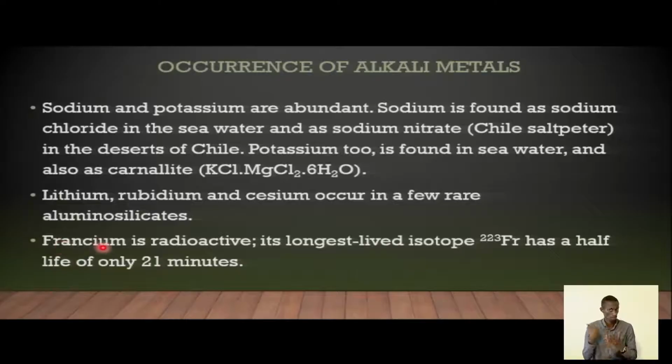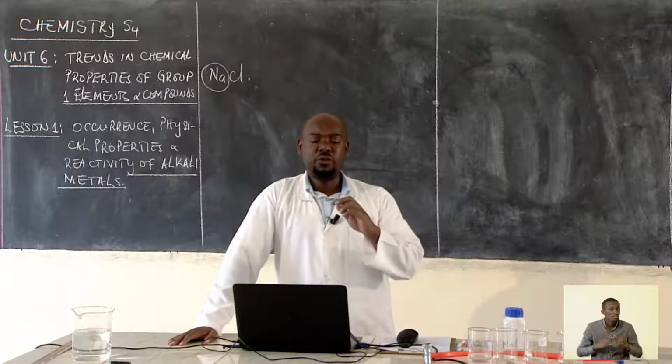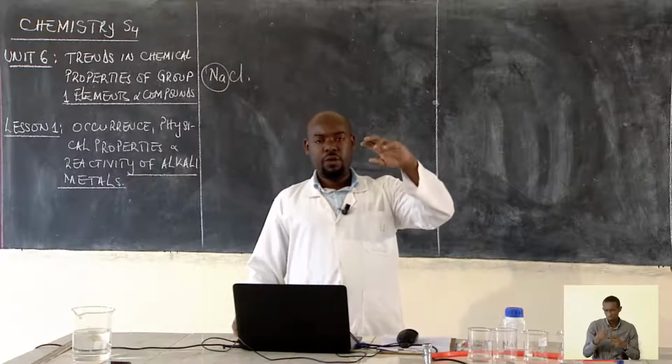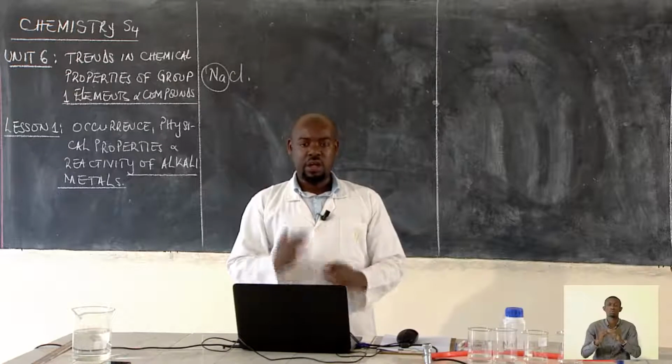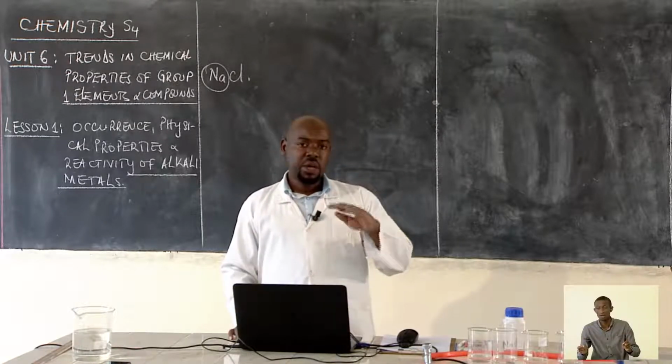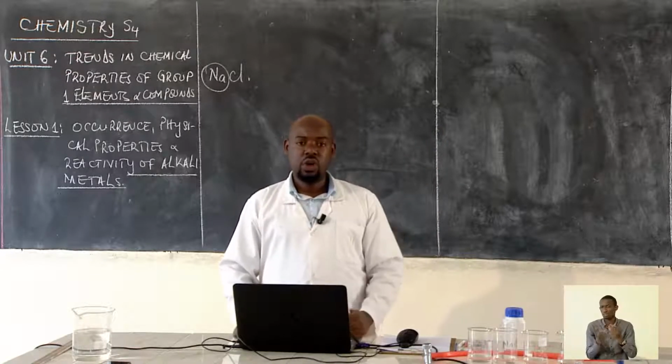And as I said, francium is radioactive, and its longest-lived isotope, the one which can live longer than others, is francium-223 with a half-life of only 21 minutes. Do you know the meaning of half-life? Half-life means the time it takes for a given quantity of a substance to reduce to a half.